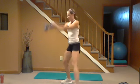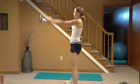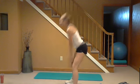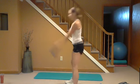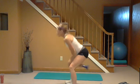Work. You just barely bending your knees, right? Take a look at my knees, barely bending, sticking that booty back. So you should not feel this in your arms at all. It is a total leg exercise. Come on, you can stand up tall, come back to that plank. Pull your shoulders back, lift your chest, drive your hips forward.